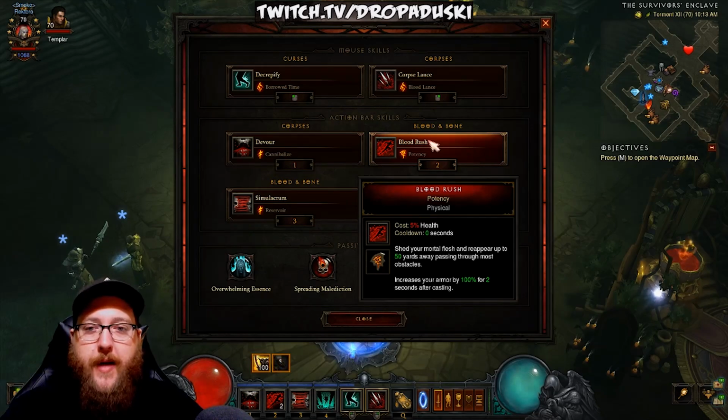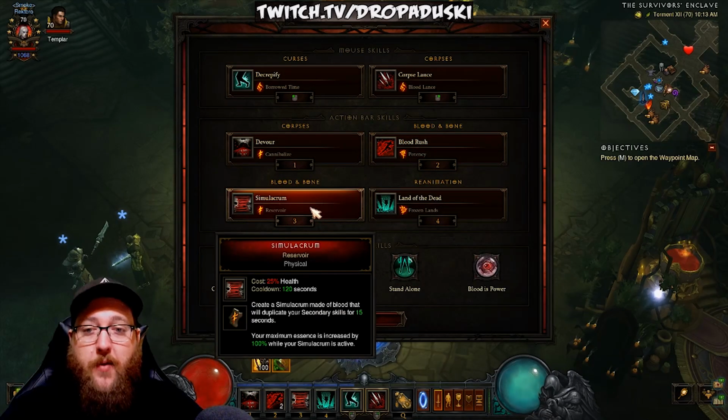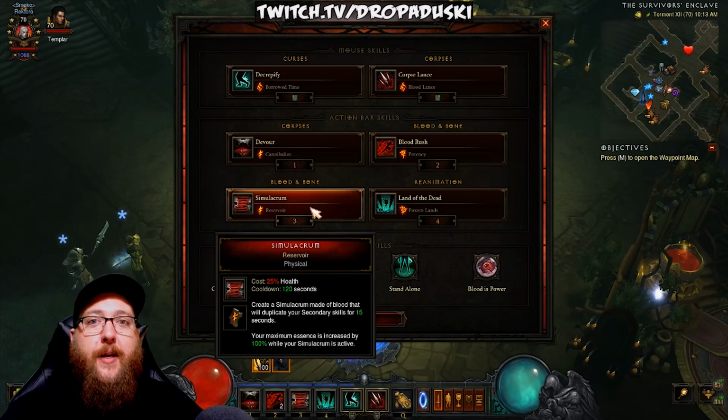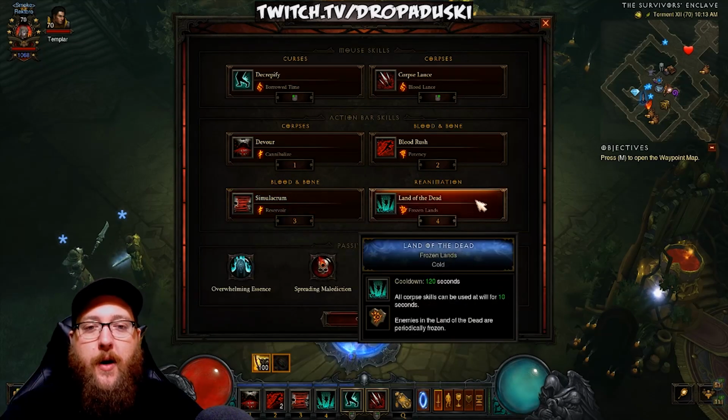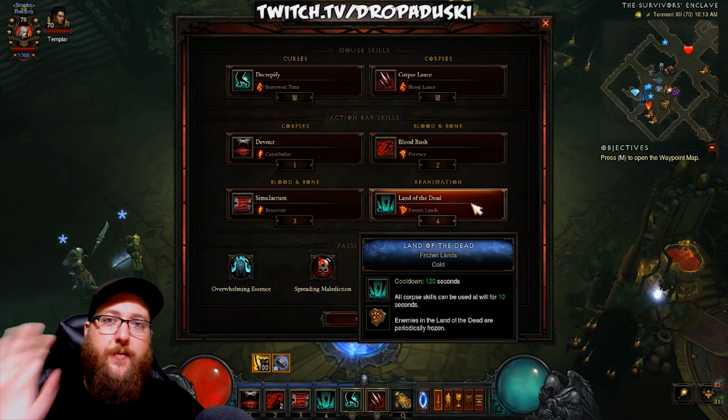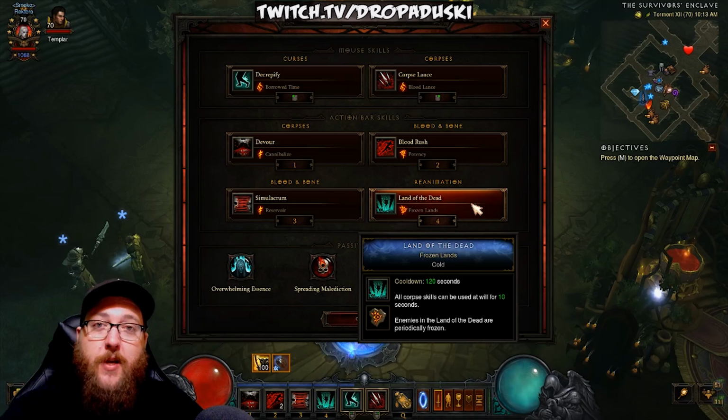Simulacrum Reservoir, now this is why you do so much damage. It doubles your maximum essence and gives you huge numbers with the Shadow Hook in the cube. And then Land of the Dead, Frozen Lands, this enables you to just spam the corpses. It also freezes everything, kind of saving you because you are vulnerable when you're spamming Lance.